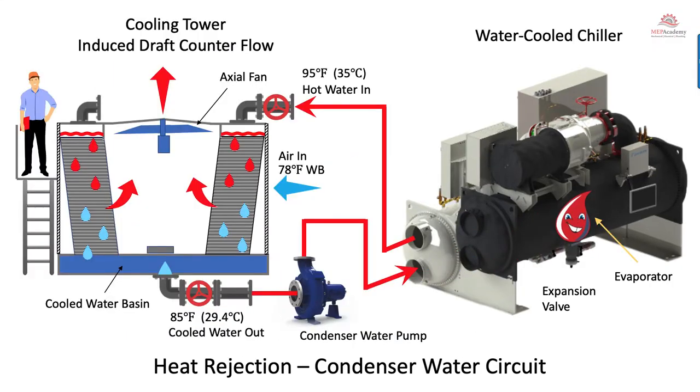Okay, now the heat has arrived from the chilled water. We've picked it up from the room. We brought it to the chiller, and that heat is going to cause the liquid refrigerant on the low side in the evaporator to evaporate, and it absorbs the heat. Then that heat is taken through the compressor and gets compressed to a high side vapor refrigerant, which passes this to the condenser and into the condenser water and into the tower and then out of the tower. And that's how we get rid of the heat from the building, from the chilled water circuit, through the refrigerant circuit in the chiller, to the condenser water circuit and out of the building.